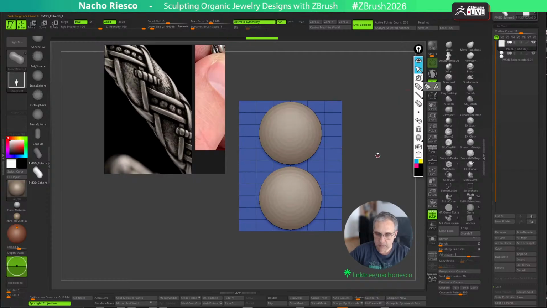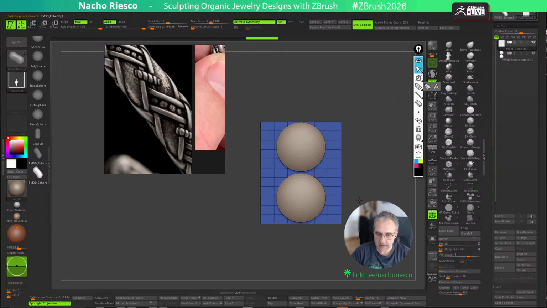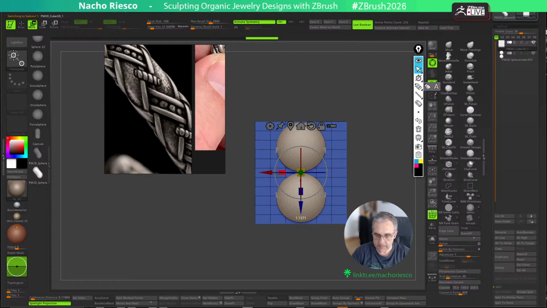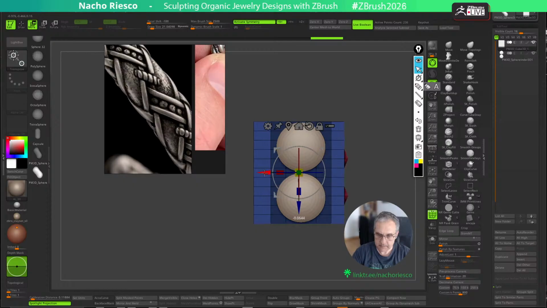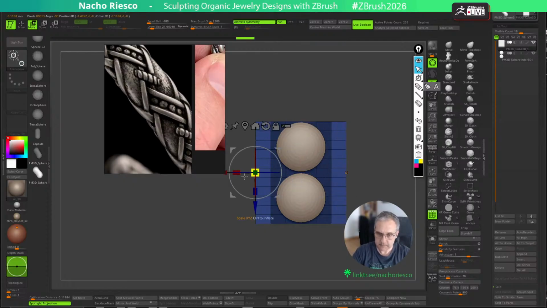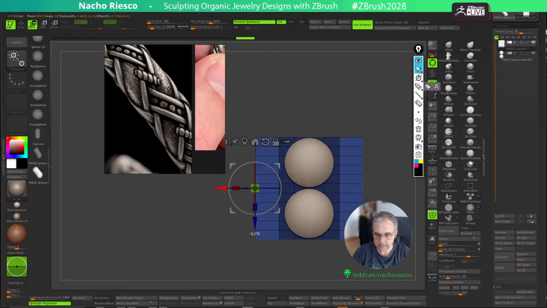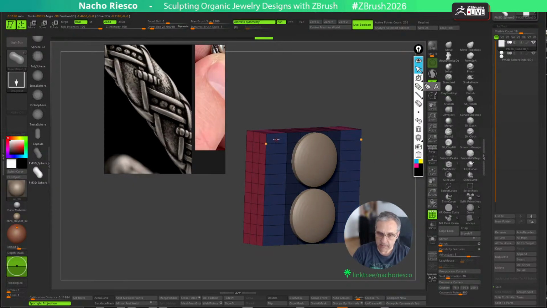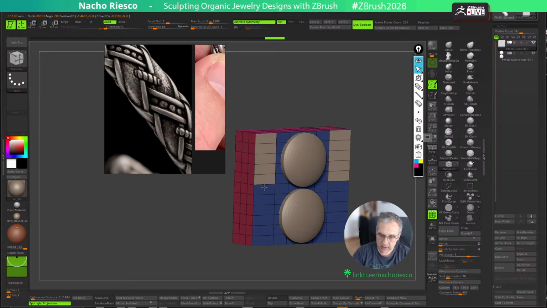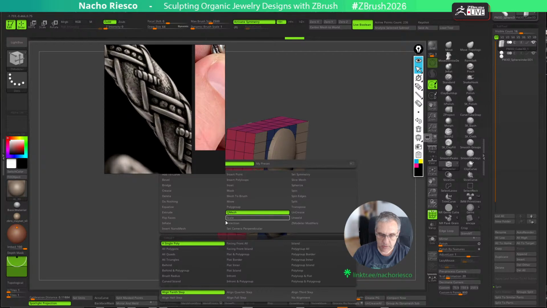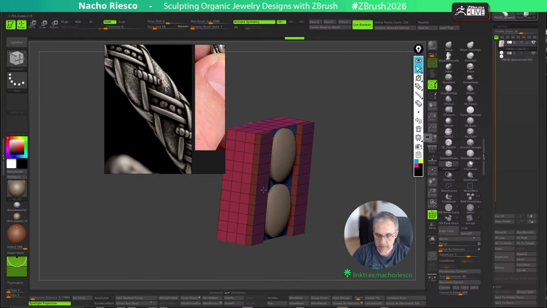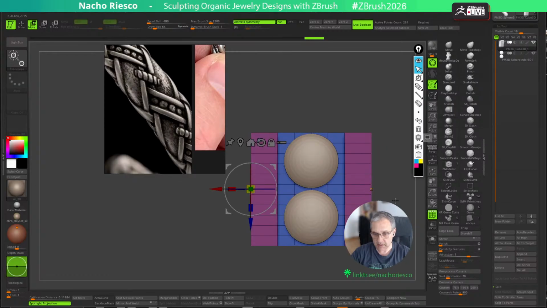So maybe we can make it thicker. And then maybe we can grab the modeler, make a new polygroup here, and make an extrusion, QMesh to polygroup all. Make it maybe something like this.